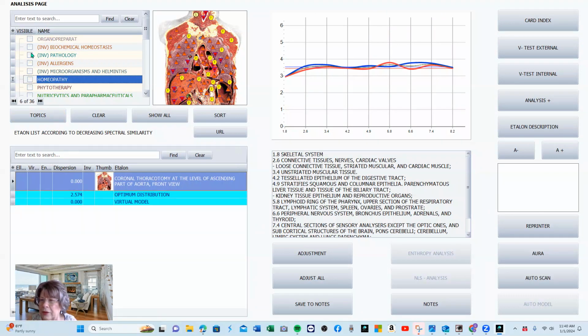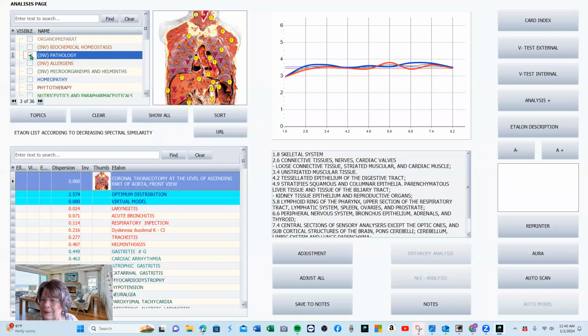And make sure that nothing else is clicked because you just want to look at pathology. So click on pathology. And look what comes up. A lot of things are going on in the lungs. And it tells us from the lowest KOD, which would mean this is potentially the most severe problem that they're having, on up to this condition right here, which means it could involve parasites.